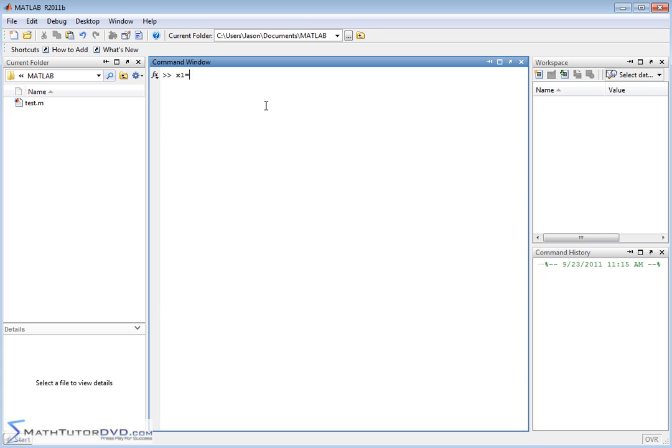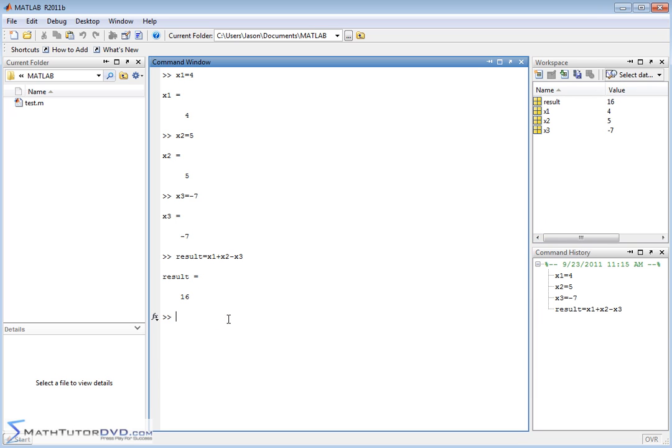Let's call them x1 equal to 4, x2 is equal to 5, x3 is equal to -7. And let's say result is equal to x1 plus x2 minus x3. So we have the variables x1, x2, and x3 defined. We're calling a new variable called result, and we're doing this on them, x1 plus x2 minus x3. Of course, we get the result. That's the variable we're calling result, and it has a value of 16.